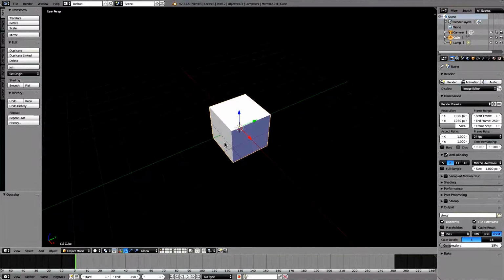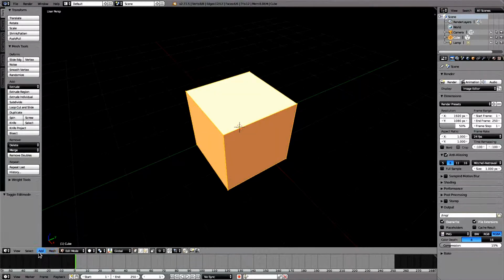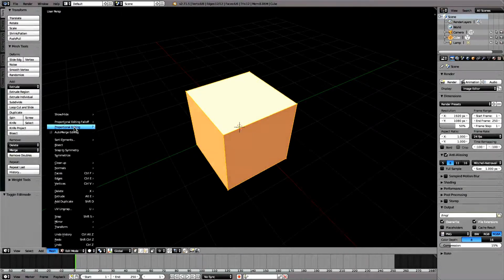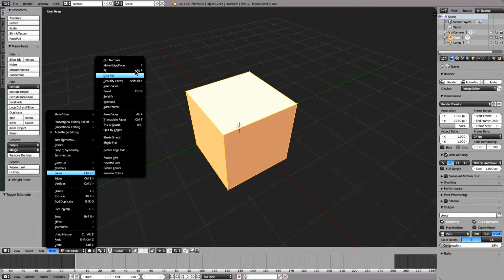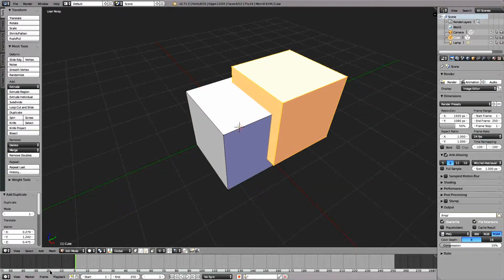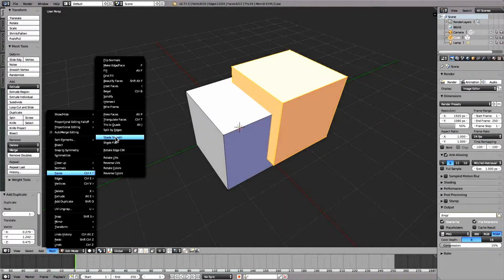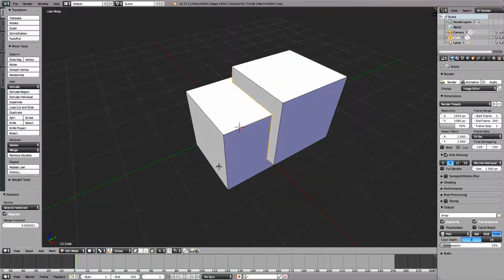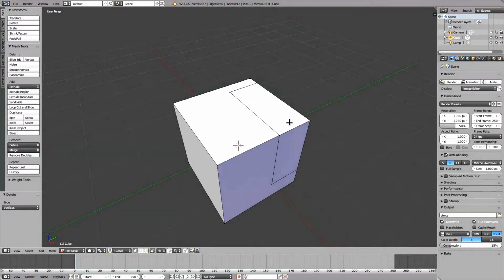Hi, this is a demo of the intersect tool. This is a tool I recently worked on and committed yesterday for inclusion in 2.72. You can access it from the face menu, mesh faces intersect. And it's a little bit like the Boolean tool, but it's very stupid. It doesn't make any clever decisions about what to keep and what to throw away. That's up to you. So you'll need to use select linked afterwards and do a few manual edits.